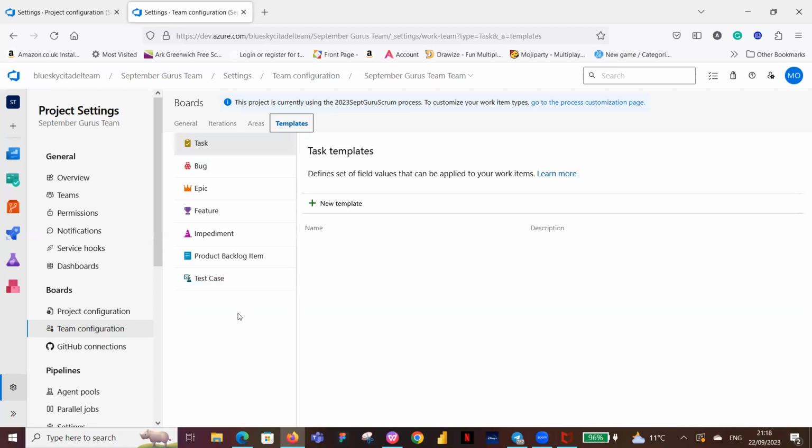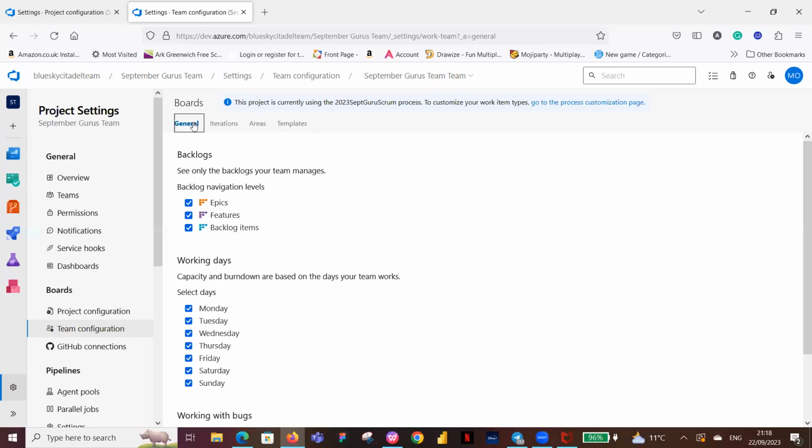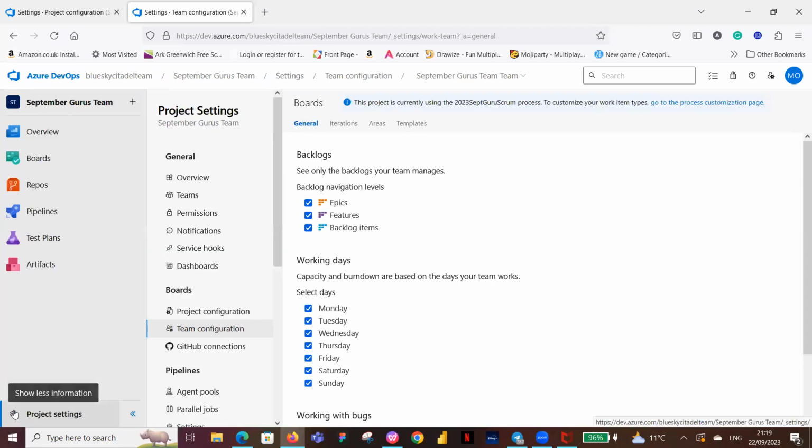So over here, we're coming back to do some things, which I don't want to do now. So the main thing we need to do next is to go on our board and configure our project board. Okay, so for us to configure our project board, we're going to come to the first left panel we have over here. Okay, you can open it up. At the bottom here, you have these two arrows that give you more information. You can see when I'm just hovering over it, it says show more information. So when I click on it, it opens that first panel up for me.